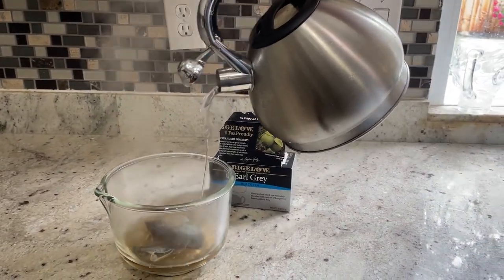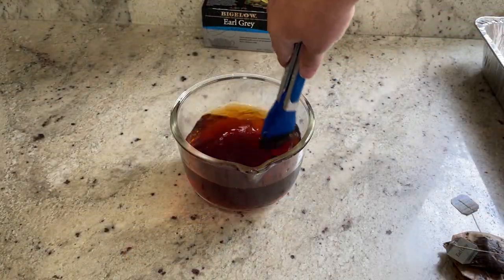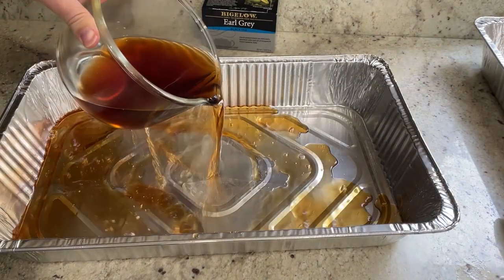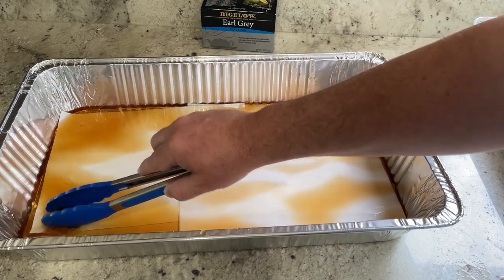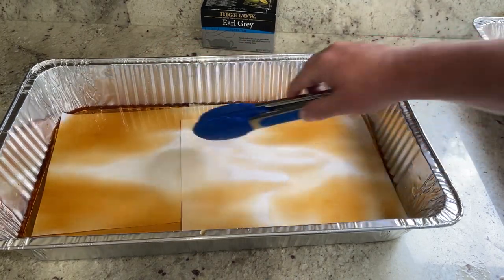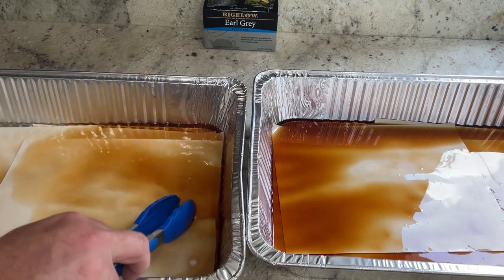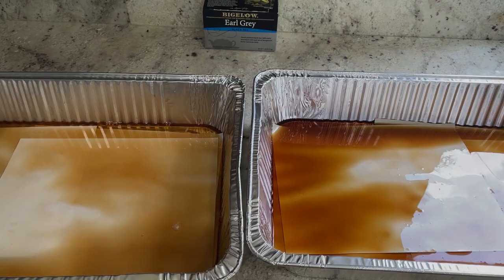I'll go through the same process with the tea that I did with the coffee. I'm going to pour the tea into a deep pan and put the pages in to soak. As they're soaking, I can kind of see that the tea on the left is not quite as brown as the coffee on the right. I wonder if that's going to make a difference to the paper.